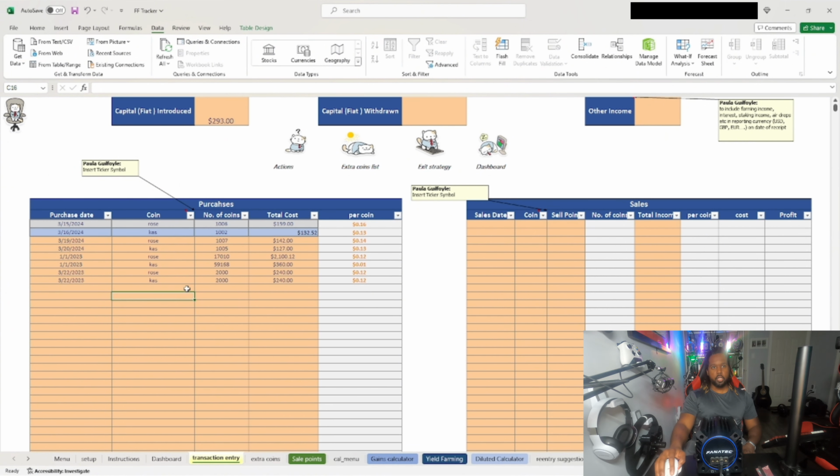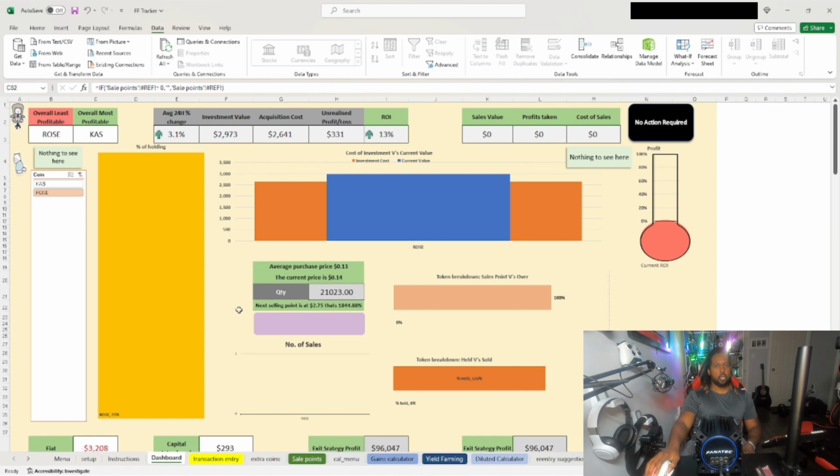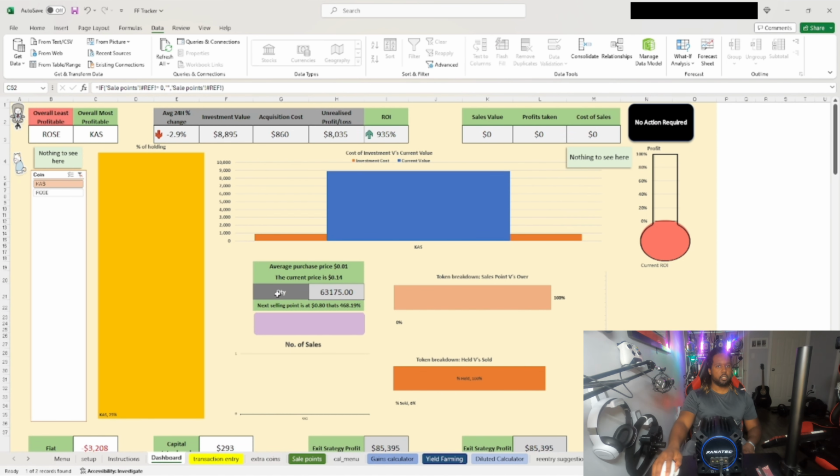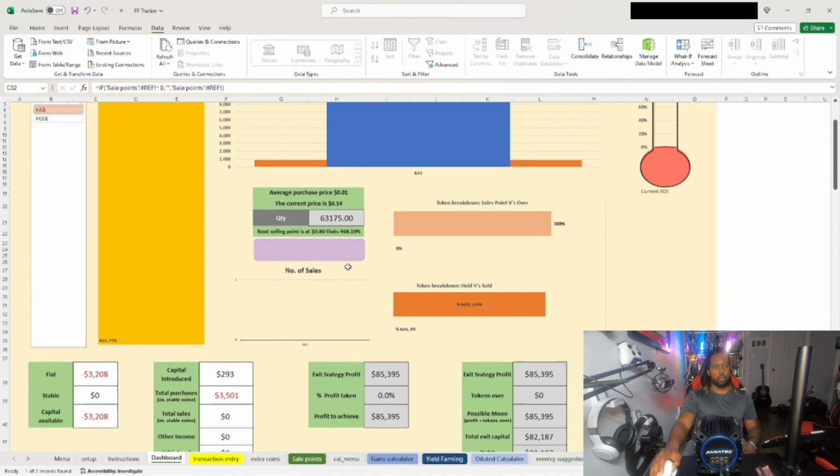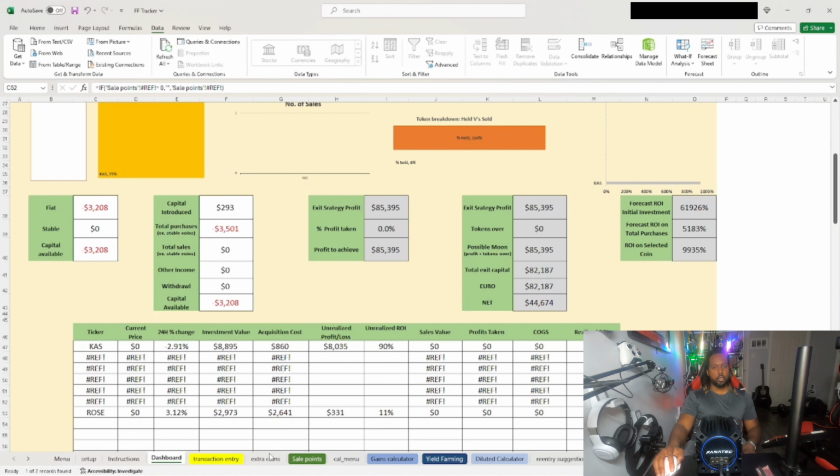And all you need to do once you add these in, and then it also shows you your cost average as well, is you just need to go to data, like I said, and then refresh all. You can see it in the background here. And then you just go back to your dashboard and let's look at Cas. You see it's updated. So before it said 61,000, now it's saying 63,000. So yeah, it's pretty intuitive.